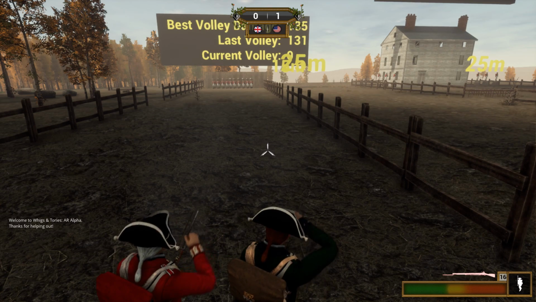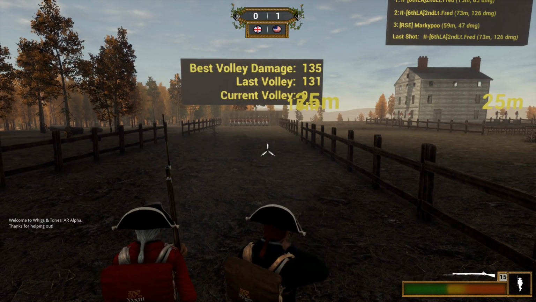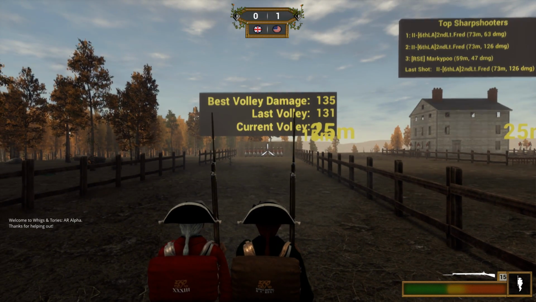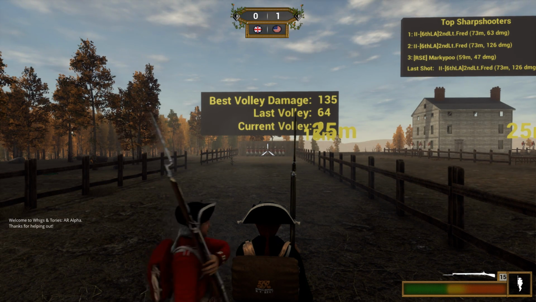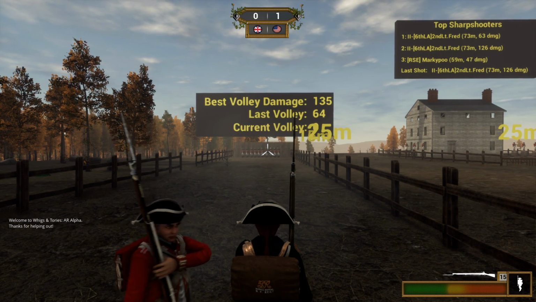So now it says last volley was 131. That was my shot, so I must have got a headshot or something. So you can gauge, the number goes higher, obviously, with the more hits. So you can kind of work out how effective that volley was. And you were explaining how the distance and accuracy works, like a cone.